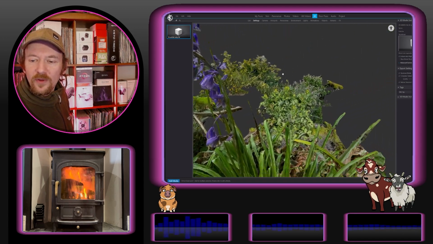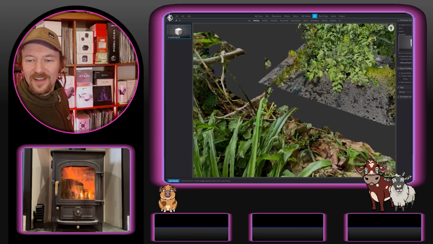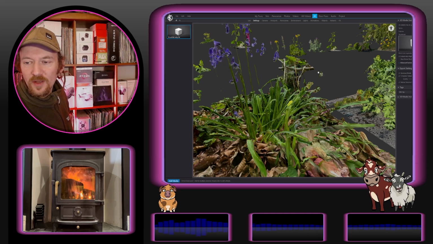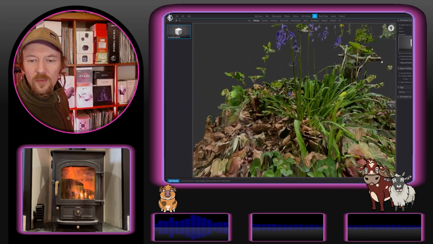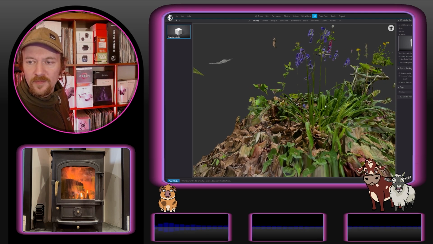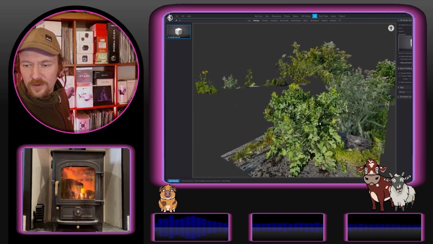So yeah, a real in the bushes experience. Again, this could do with being cleaned up a lot. I've not really cleaned any of this up, but there's some blobs. There's a blob there, it could be gone. That actually is a plant, so I could leave that. So let's go over here.